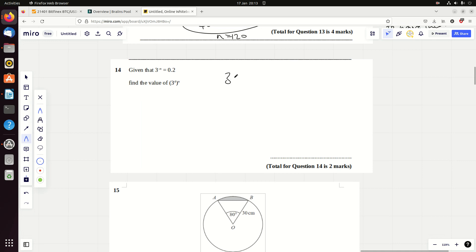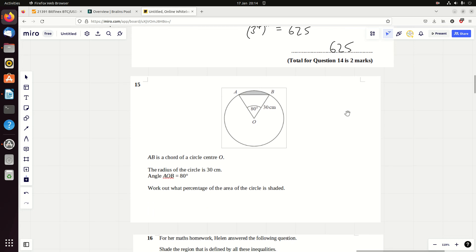This one people hated. I was particularly impressed with the people who used the logarithms approach. The easiest way to do this is to write 0.2 as a fifth. Then you immediately know what 3 to the power of n is. 3 to the power of n is going to be the reciprocal of that, which is 5. Because this is the same as 3 to the 4n, we can now raise both sides to the power of 4 to find that 3 to the 4n is 5 to the power of 4. Therefore 3 to the power of 4 to the power of n is 5 times 5 times 5 times 5, which is 625. If you did use logarithms there, you had to have the answer exact.